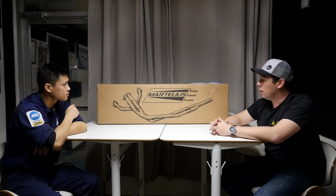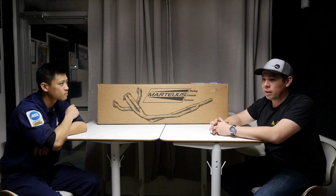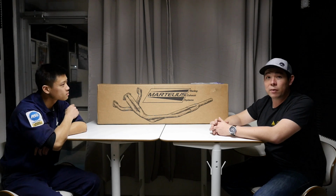Coupled with this stainless steel catback and their stainless steel header offerings now, it's really hard to find a reason not to get a Martelius exhaust system, especially if you have a left-hand drive car.